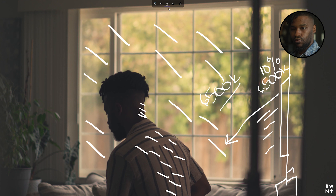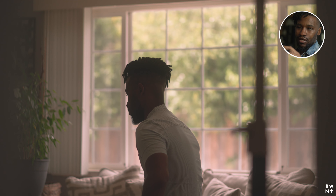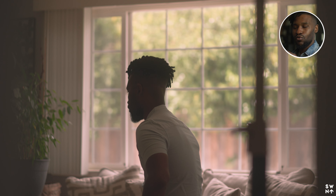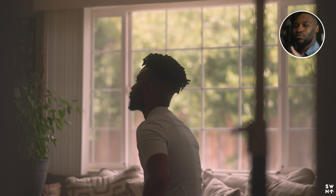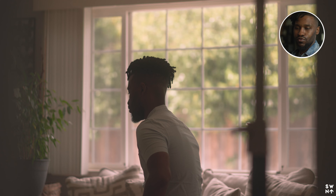That was pretty much it — very simple. I love a dark movie scene that conveys that the character is going through something, coming to a revelation, and that's what I was trying to achieve. I did shoot this on another day when it was super windy and the trees in the background were moving back and forth — that would have been an even better shot because it provided movement while the subject stayed still. I wish it was windy on the day I shot this.